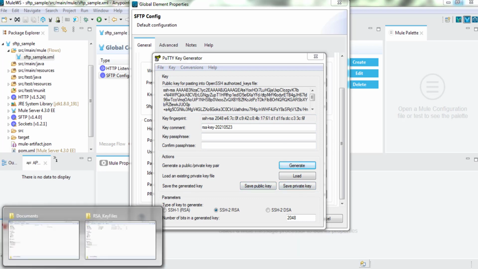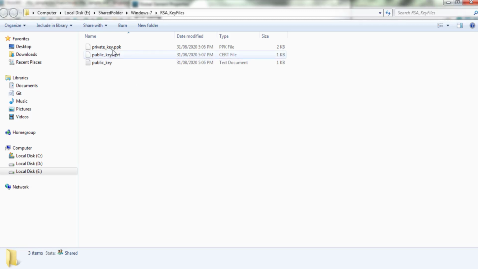I have already done this, and if you see here, I have all of this saved in my local folder. You need to be careful here: you need to save the private key as a .ppk file with this extension, and the public key with a .cert extension.